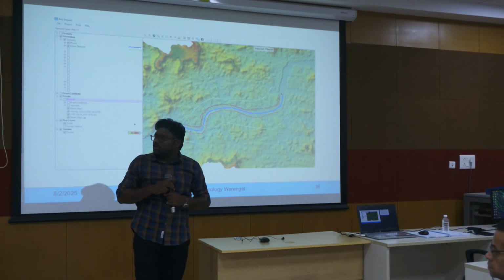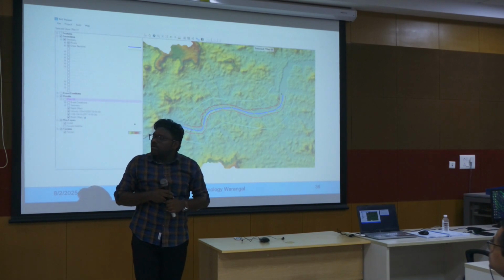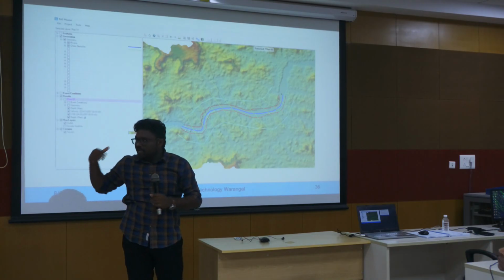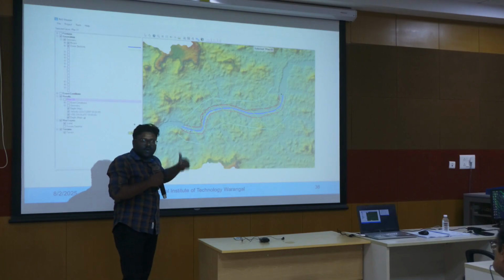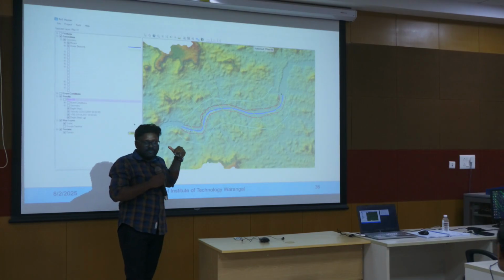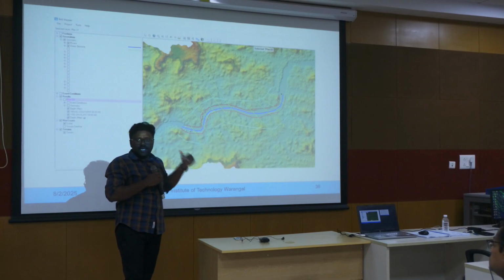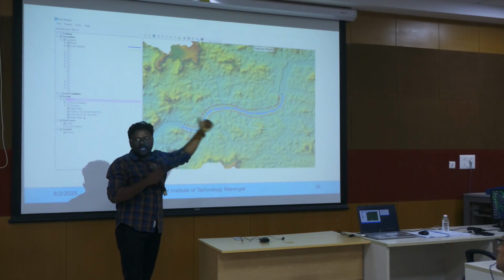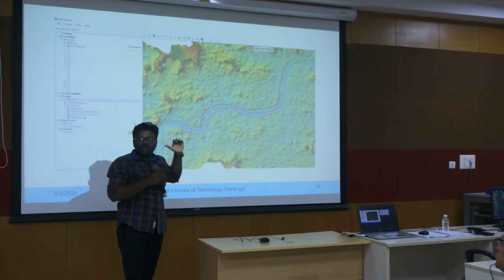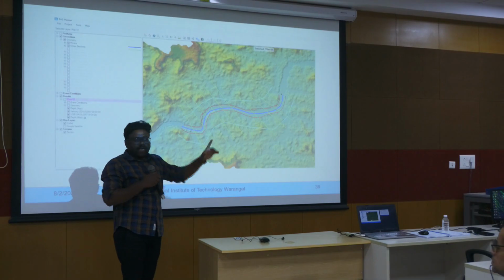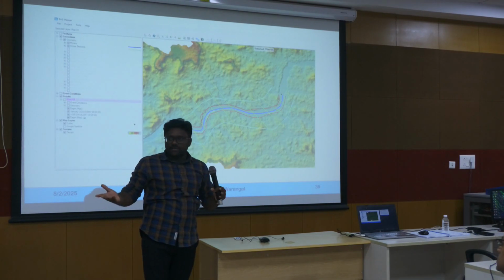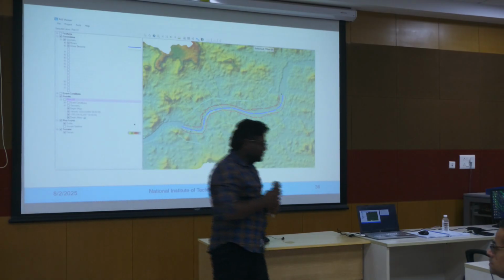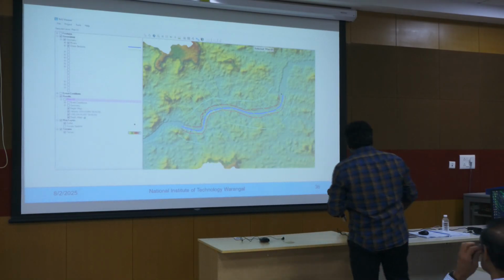Considering the meanders, we need to undertake the angular velocity also, right? Yes. Momentum also it will consider. So that is what is happening inside. Until it matches with the first Q, it will iterate that many times. Then it will throw you the final depths. Based on that depth, we'll see the inundation. Okay. So now we'll start doing it.